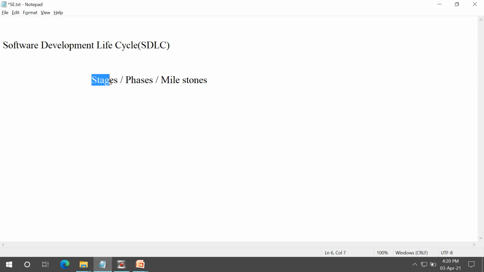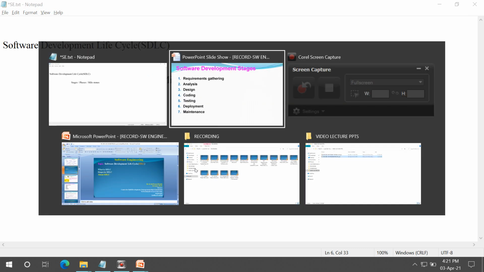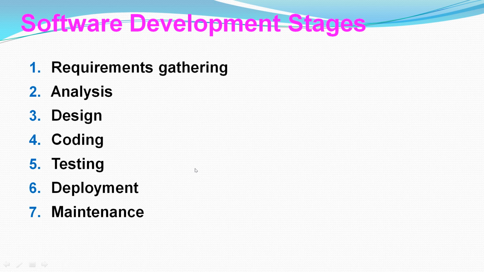You can call them stages of the software development life cycle, phases of the software development life cycle, or milestones of the software development life cycle. So these are the different stages in the software development life cycle.